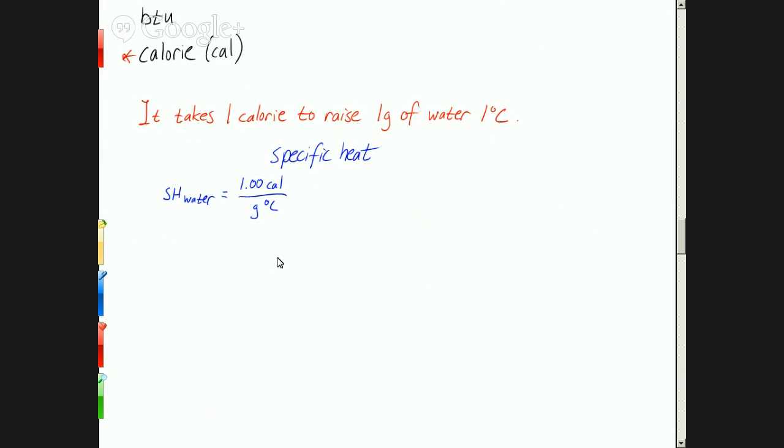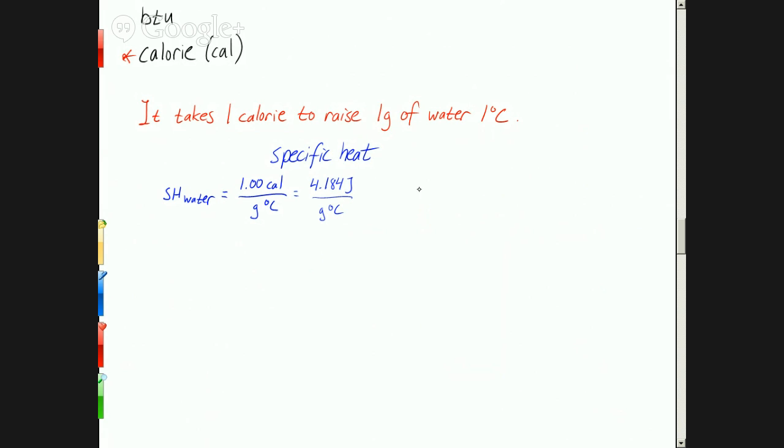The only reason we write it this way now is because I want to give you some other numbers and we can compare those and talk about what that means. So first of all, we can convert this. So we can say 4.184 joules per gram degree C is the specific heat of water. But let's look at some other compounds, some other things that we may have experienced.